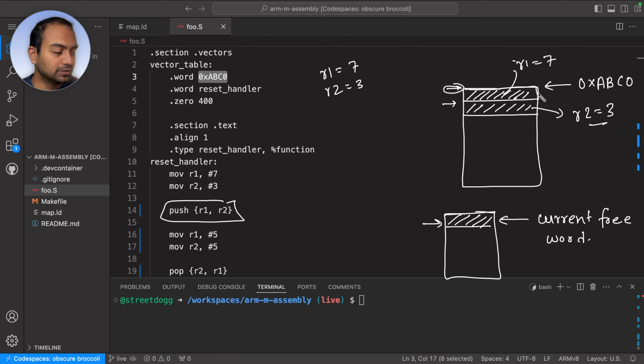What that means is the first value, R1, will go to the memory location hex ABC0, and the second one will go to the next lower address. I think it would become this, right? That is what it should become.